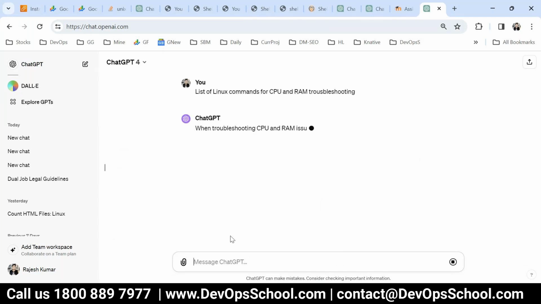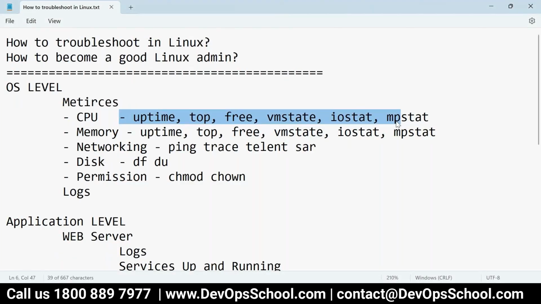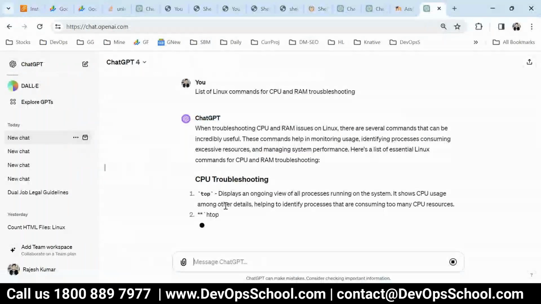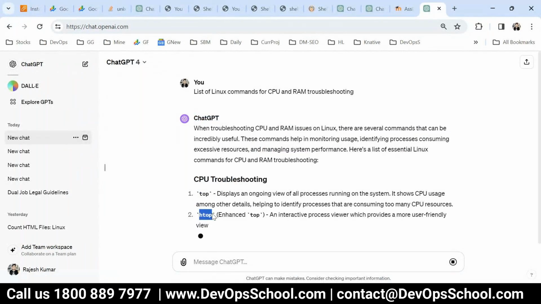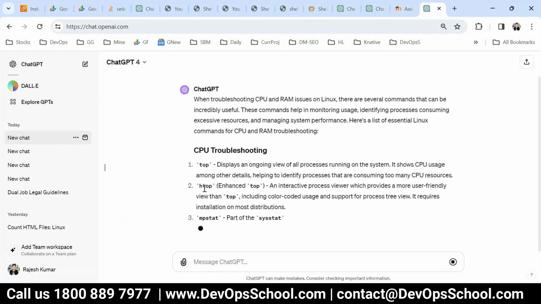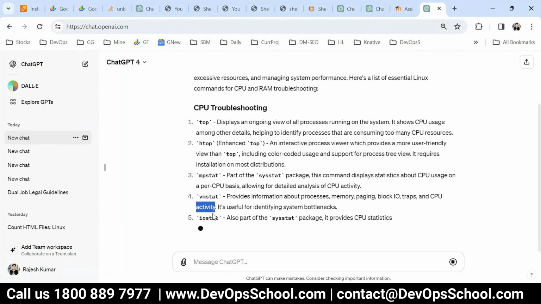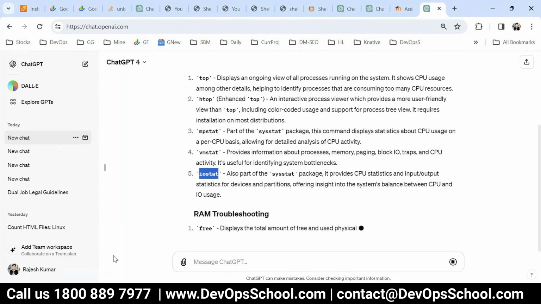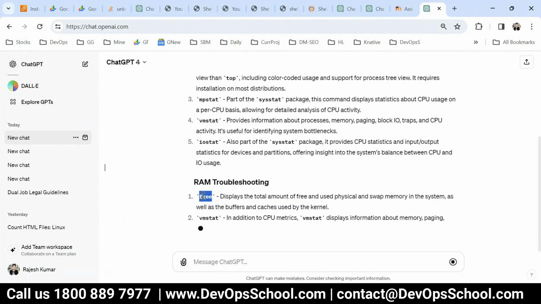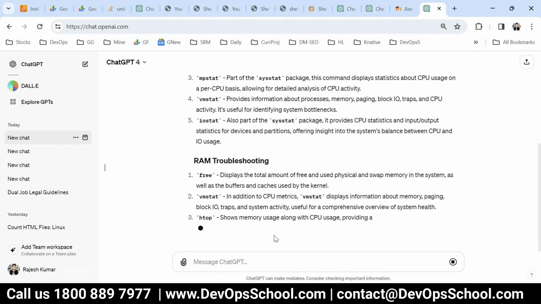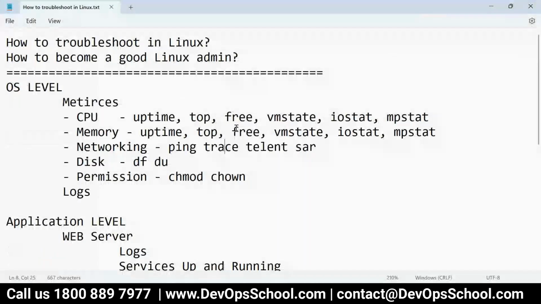They'll give you all these same commands which I showed, but they'll give you abbreviations again. See, top, htop. Some of the machines you may not find this utility. mpstat, vmstat, iostat. See, RAM troubleshooting, free, vmstat, and so on. Each command has a lot of options available.